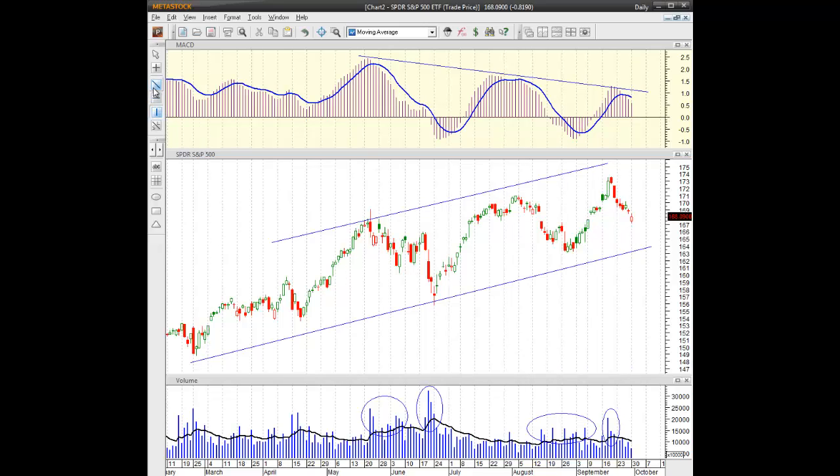We can see a secondary support line right in this area here, and that would be the first area of support, right about 167 for the SPY. But more likely we'll see it pull back into the 165, 164 pivot here, which should give us a bottom. But it may not, and we can always break through that. Once we break through that and close below that lower trend line, we're looking at a break of trend, which would signal a whole new phase of the market. But we'll worry about that when we get there.